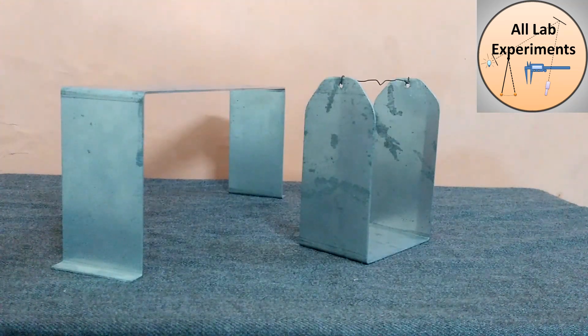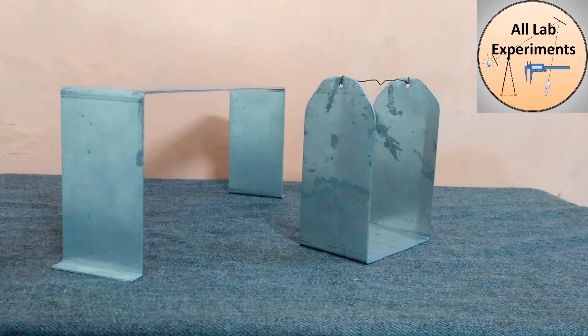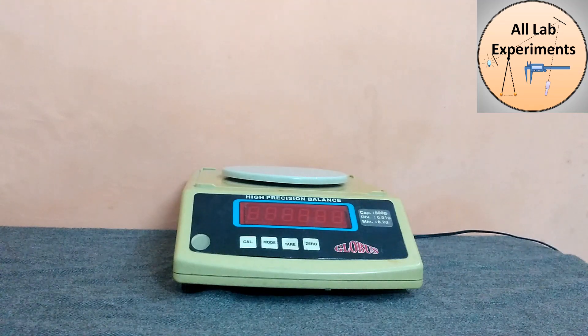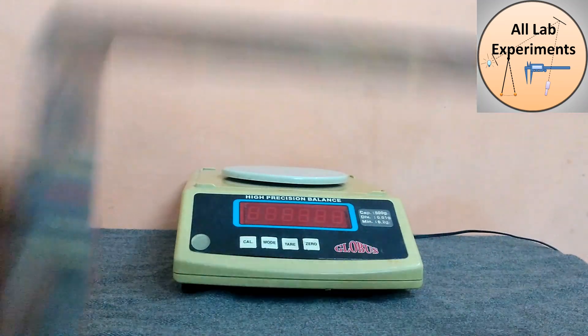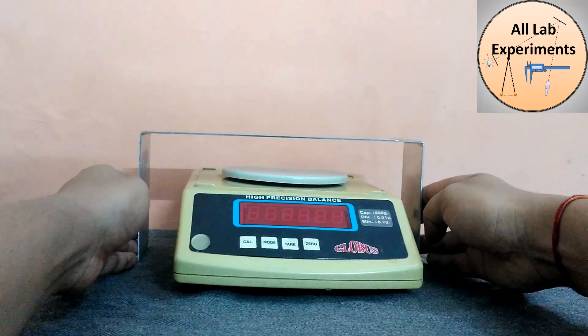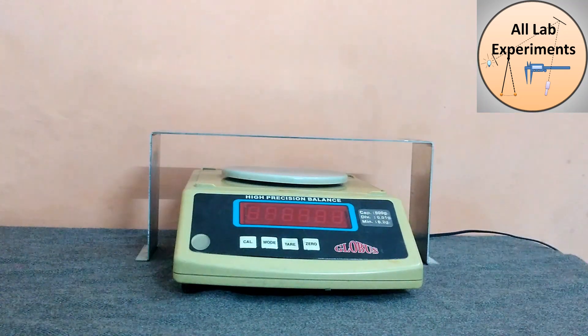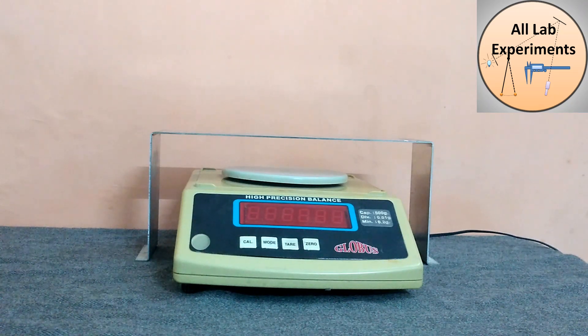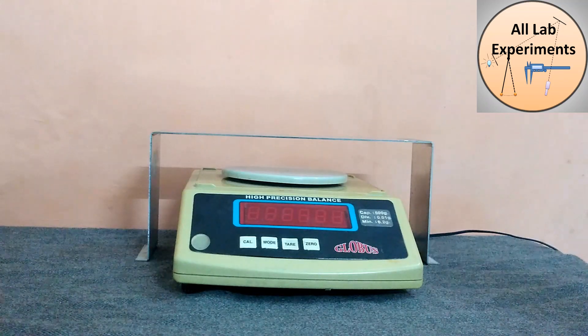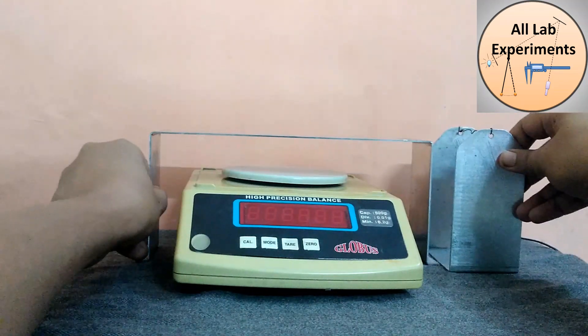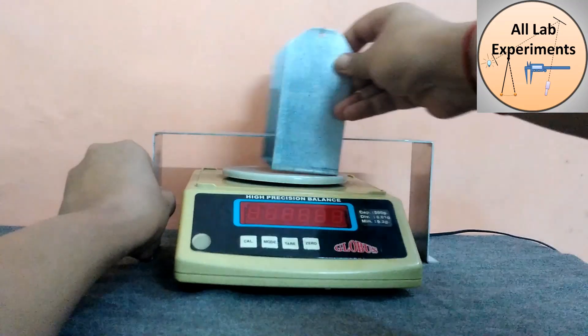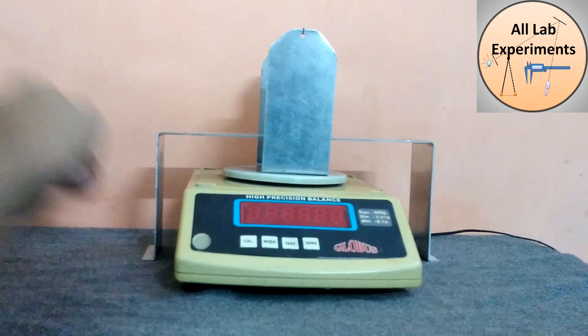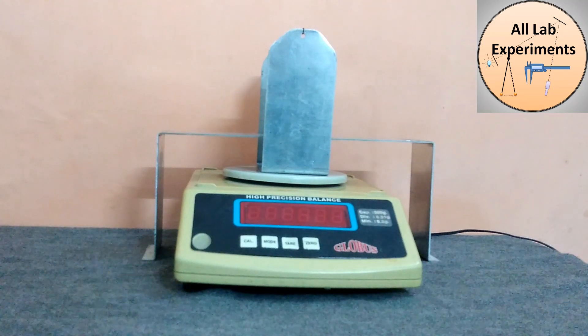And you need a hardware arrangement like this and this. You can design this hardware material according to the dimensions of your weighing balance. These are designed in such a way such that one hardware unit can be placed like this. In this case, this hardware is not putting any weight on the balance.